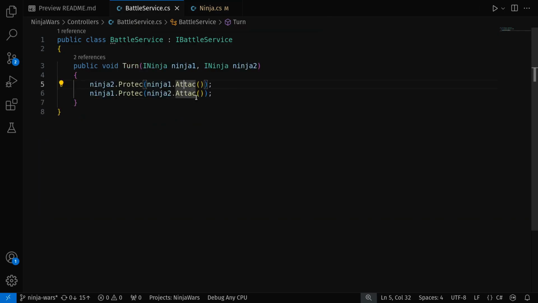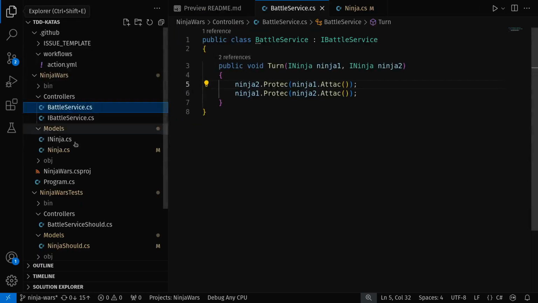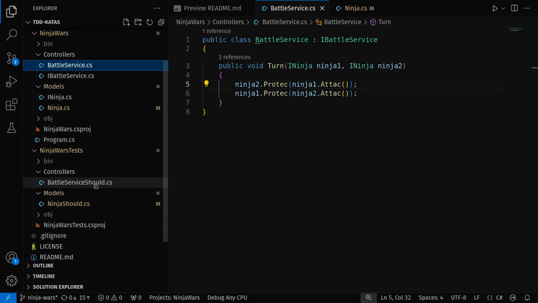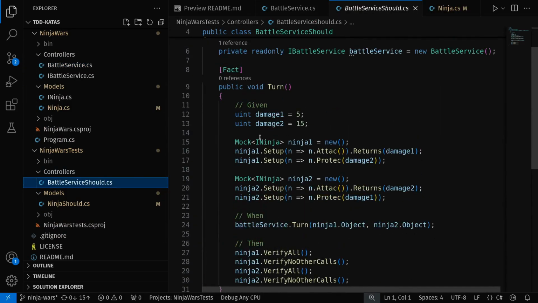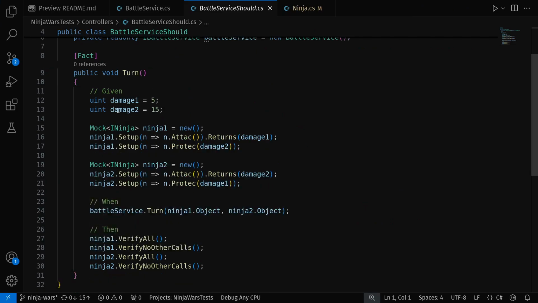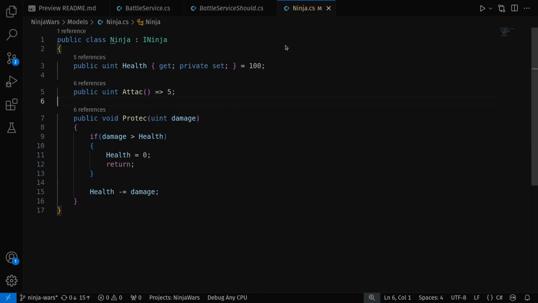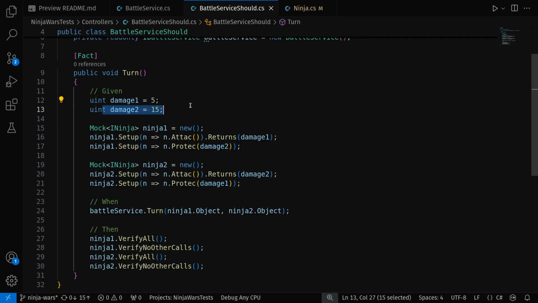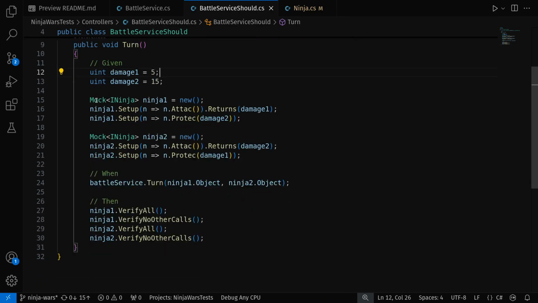and that is everything you need to know really when it comes to interaction testing. We've started with the outside and we moved on into the inside. So the outside is this part here, and you can see we have our damages, and you can also see that 15 is not what we returned for real over here, right? We returned 5. In this one, we're actually just replacing that 5 with 15, and that is what a stub can do. You can just replace it with any value you want just to see what happens.